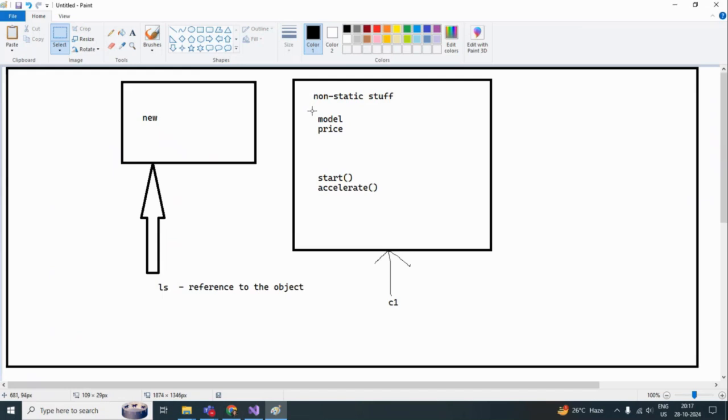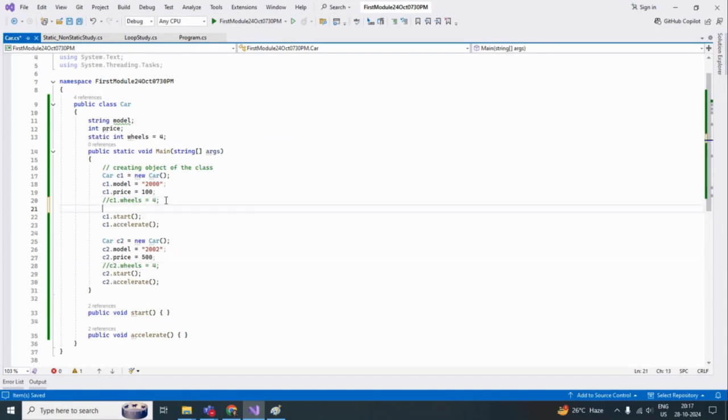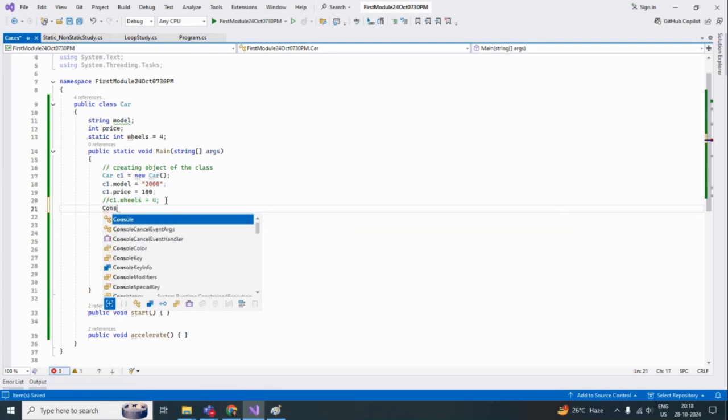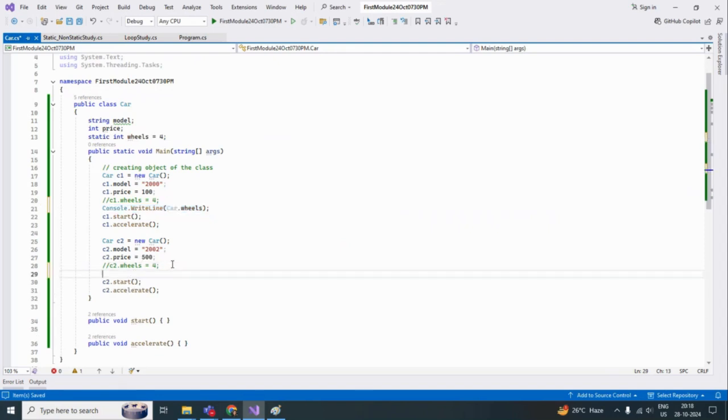It keeps wheels in a common memory location by making the wheels variable static. Now how can I use it? Say Console.WriteLine, Car.wheels, because it is common for everything. I can use it here as well, because every car has got the same wheels, which is four.